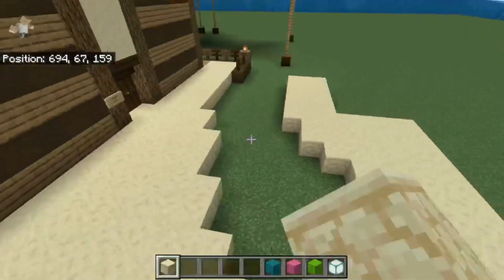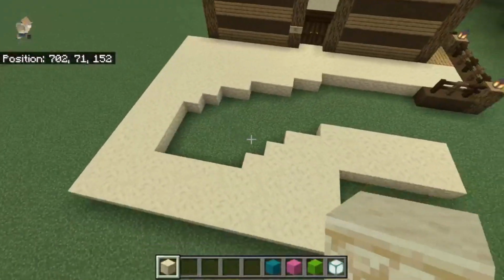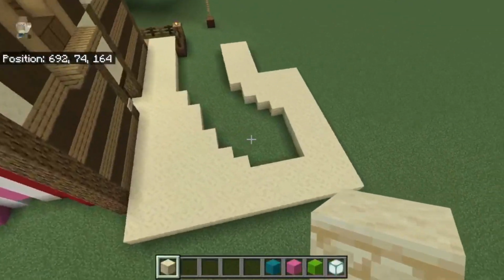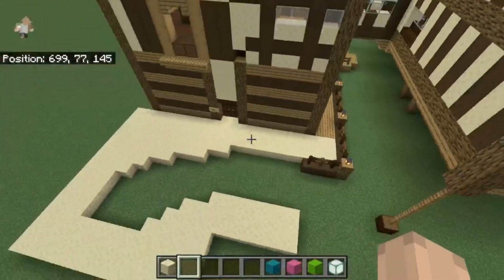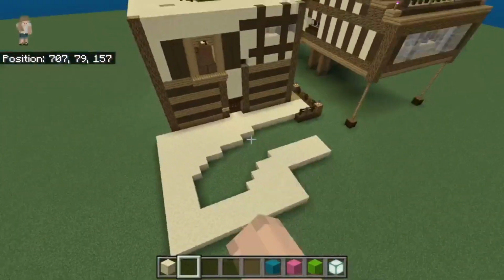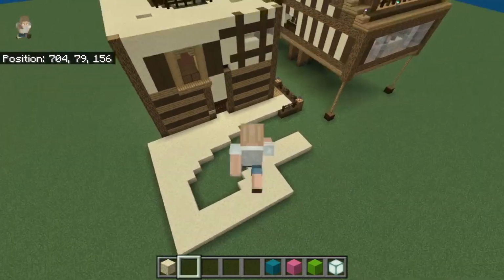And then obviously there will be the bridge, the fences going around that, but we're not going to do all that in this video because we are running out of time. So in the next video, we'll do the brewing room, which is next, and then we'll do this little bit down here.